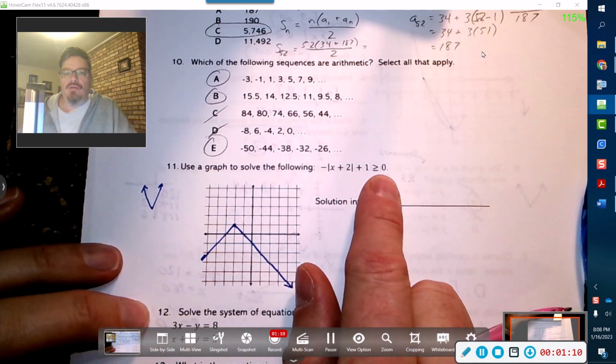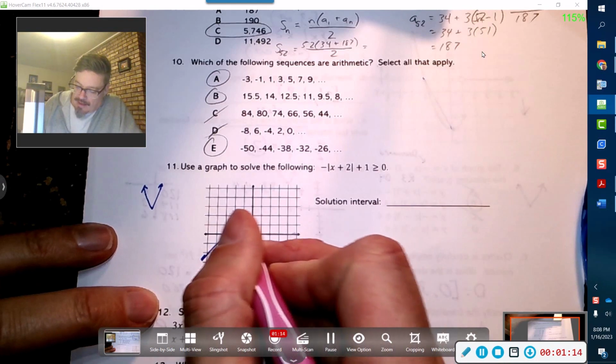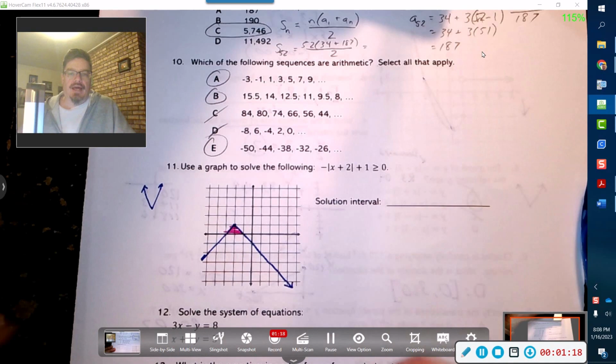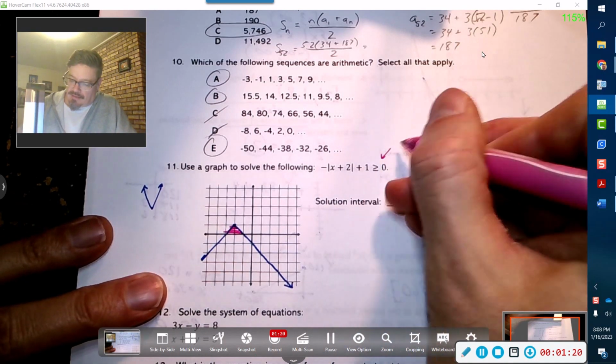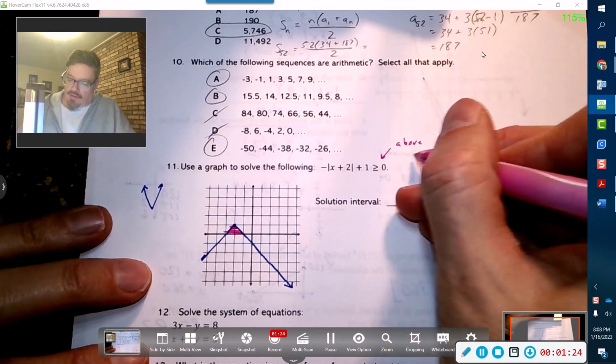what I want is the part of the function that is greater than or equal to 0. Now that's cool because that means I just want that part. Alright, this is the part that is above the x-axis. That's all that this means, okay? Above the x-axis. So we've already done something like that earlier, okay?